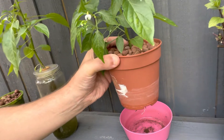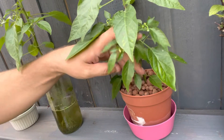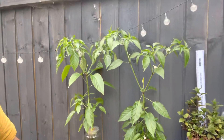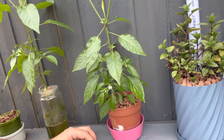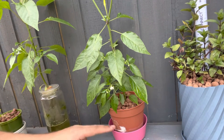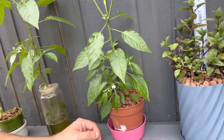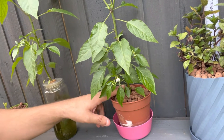Your main issue that you'll get with LECA is - you can see bits of white salt on the clay balls, on those LECA balls. The problem is that salt is the dried nutrient solution. If you put 100% nutrient solution back in there, you'll wash that salt down into the nutrient solution, and what you thought may have been an EC of 2000 microsiemens will be a lot higher because of all that salt, and that will damage your plant.